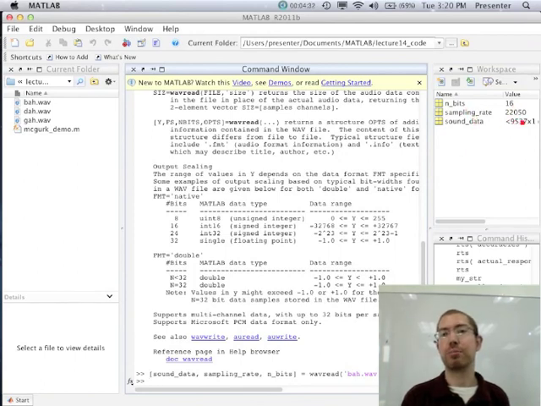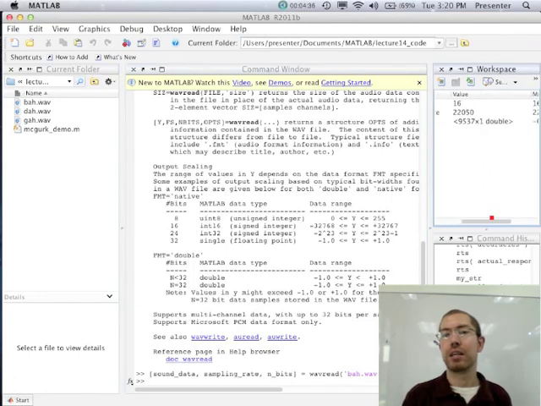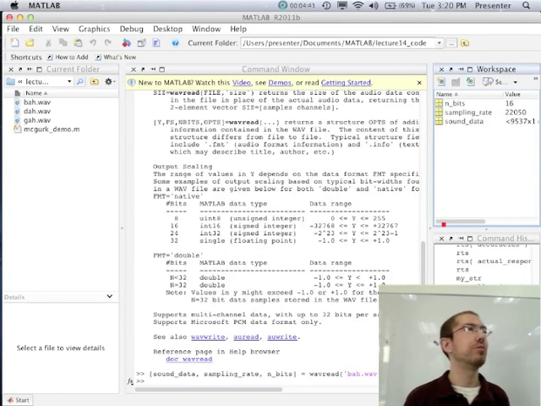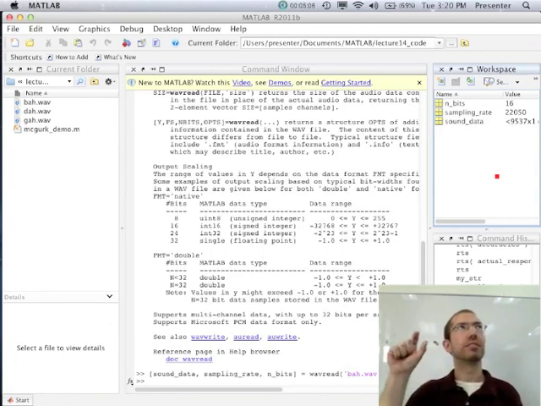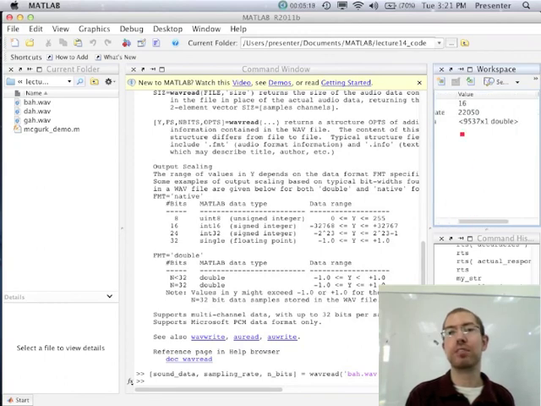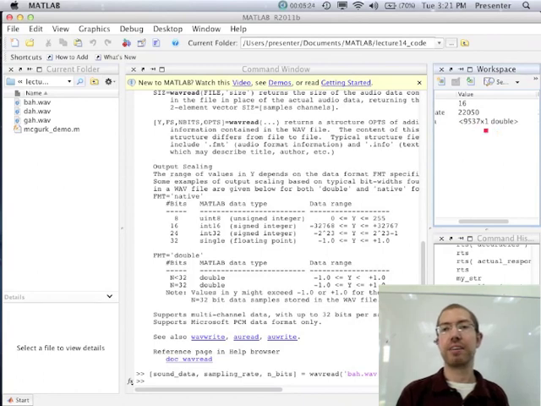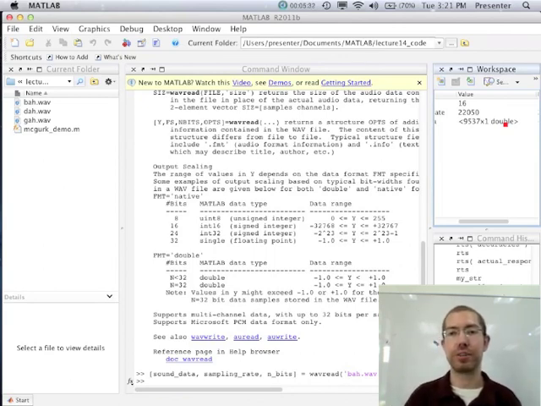And it tells you that n bits is 16, sampling rate is 22050, and sound data is a 9537 by 1 double. Basically, 16 bits is a measure of the quality of the data. CD sound, if you remember, a compact disc is like a round thing that you can use to make MP3 files, is stereo sound, 16 bits at 44,100 samples per second, meaning that the wave is made up of 44,000 and change pieces of information per second. Now our sampling rate is half of that, but that's still pretty good. Quality is high, and sound data is a list of numbers that represents that sound wave. And it's a 9537 by 1 double because it's a mono sound, meaning we don't have left and right channels. It's only a single channel of sound, so it sends out equally from the left and right speakers.